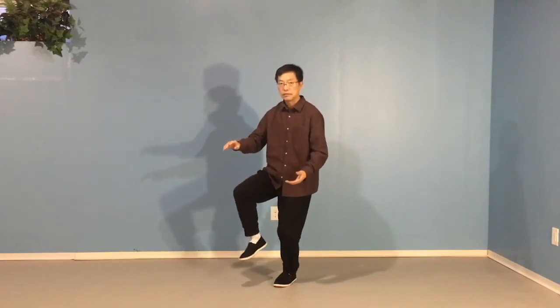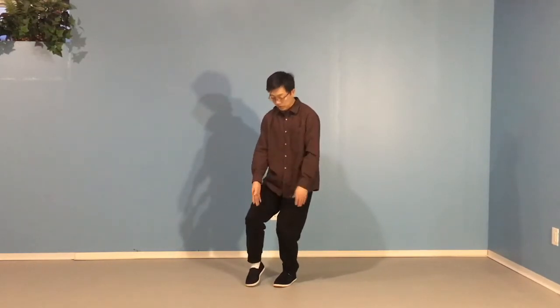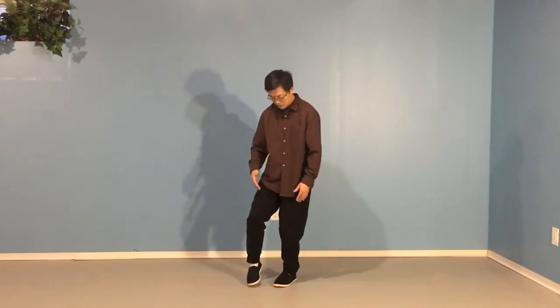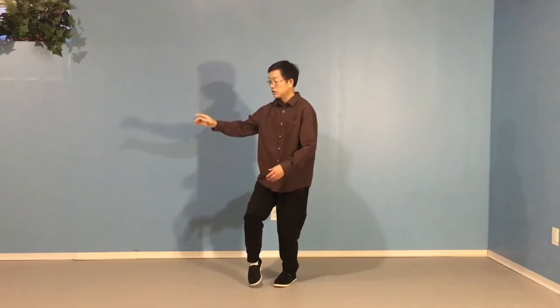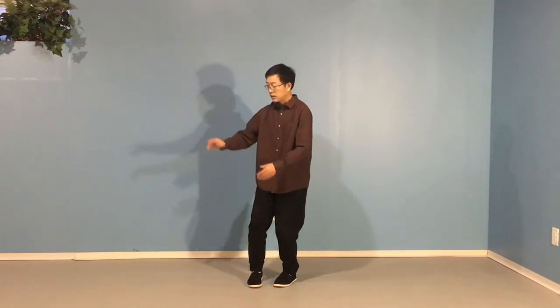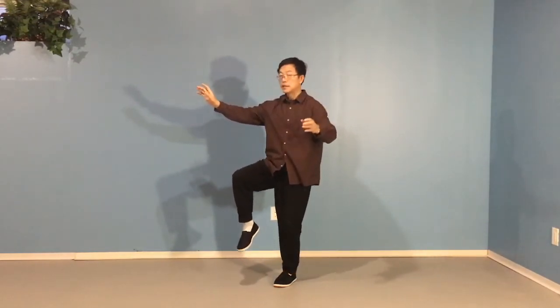because with kicking our body always stands up, right? So you need to sit down, and as you sit down your right foot is put down touching the ground with the toes first, like I said, pointing to north and the heel pointing to south, so your two feet have 45 degrees between them. Your right foot touches the ground first, toes then heel, then move your body to your right foot, and your two hands, as your body rolls down and sits down, your two hands go down, but the left one goes fast and the right one goes slow.